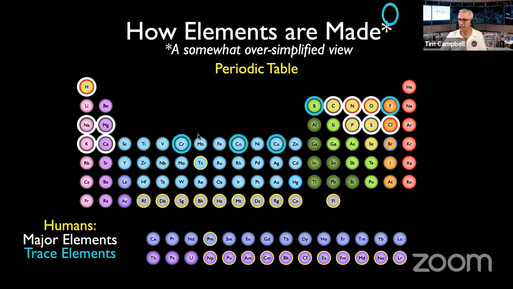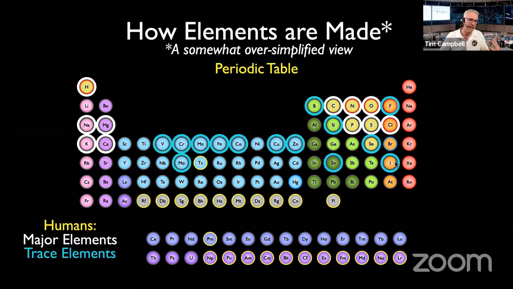You also need some trace elements that can only come from supernova explosions. So for example, we have iodine out here. You need a tiny bit of that to be able to live. Not a lot, but you do have to have some. In fact, because of some iodine deficiencies, the salt companies will make a product called iodized salt, because it turns out it's easy to get iodine to bond to salts, and that makes up for iodine deficiencies that you might have. And those are the trace elements.